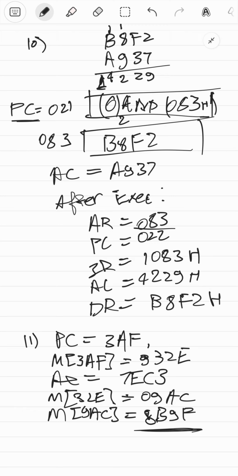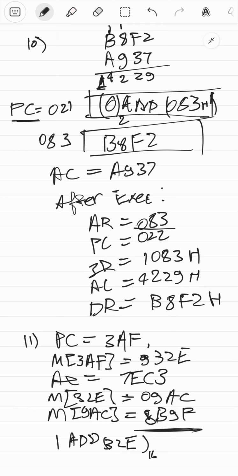So how would we know? But okay. So the instruction is basically the memory of 3AF. That's just 932E. And so 9 is basically 1001, and then just have some address 32E. This is in hexadecimal. And so it's just an indirect addition with this address. So that's the instruction that's being executed.